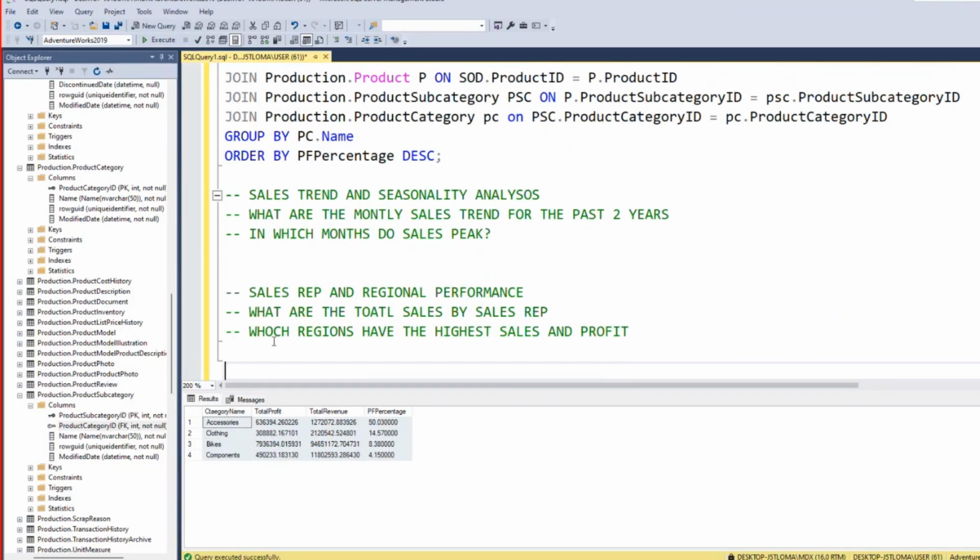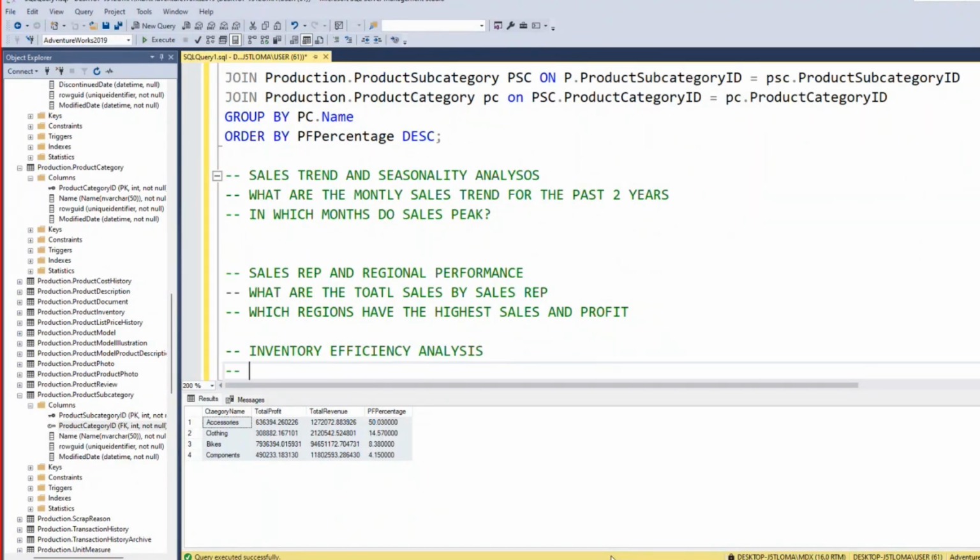Then after this we would like to see the inventory efficiency analysis, because we really don't know where our problem is coming from, so we are looking deep into everything. So the first question I want to ask is, what products are slow moving? That is, they are in inventory but have low sales.